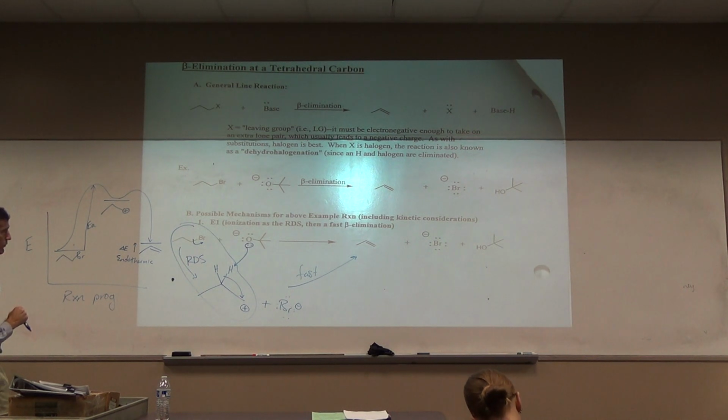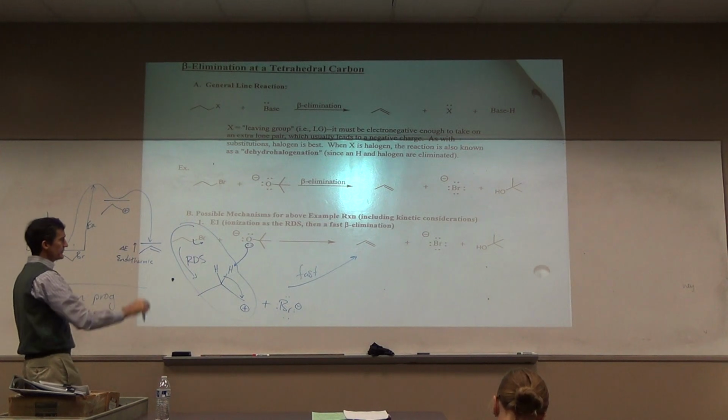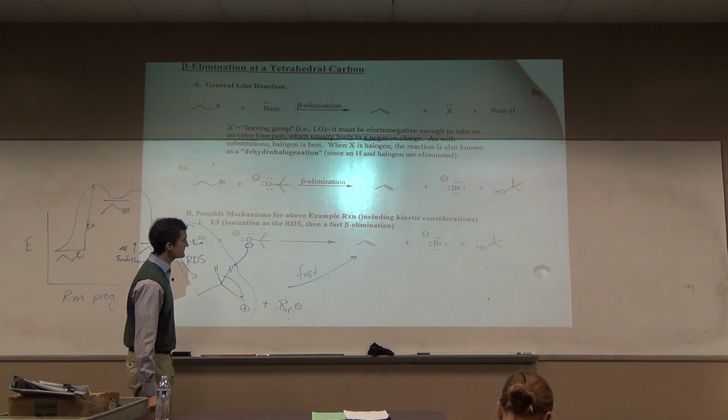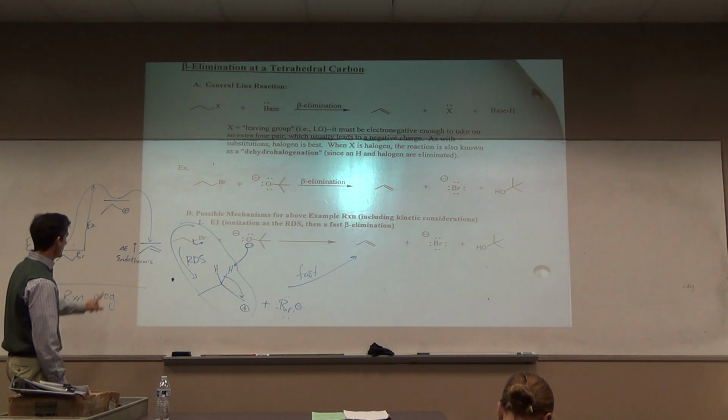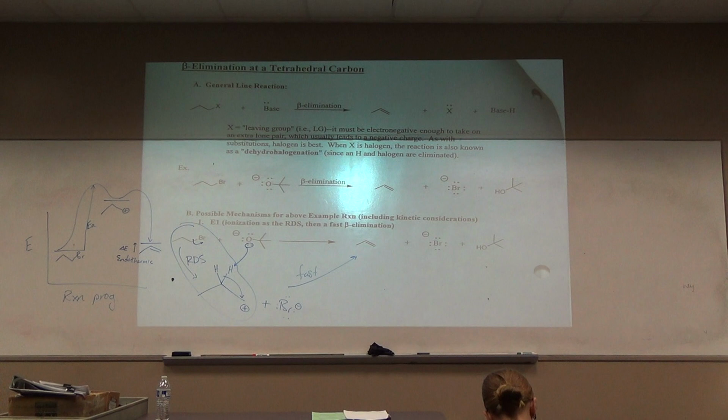All right, this is an E1 elimination. It's not the mechanism for our example reaction because we would never want to form a primary carbocation. It is an endothermic reaction. Can it take place? Yeah. We said you can't do endothermic reactions. You can. You just need heat. But guess what? You need heat to do an SN2. You need heat to do a lot of reactions because that doesn't correlate with being endothermic or exothermic.